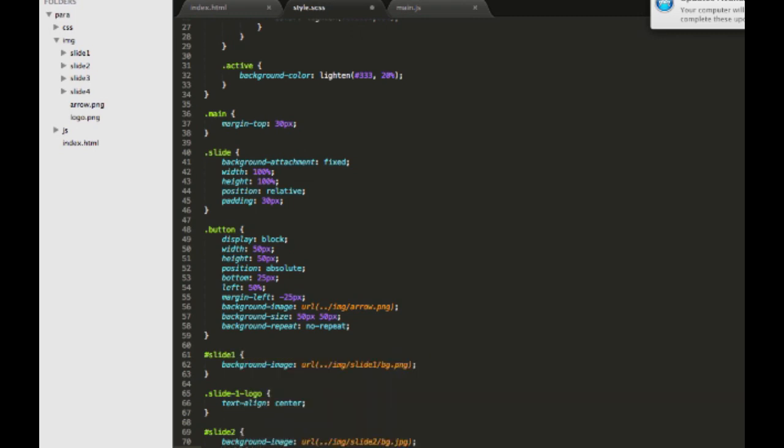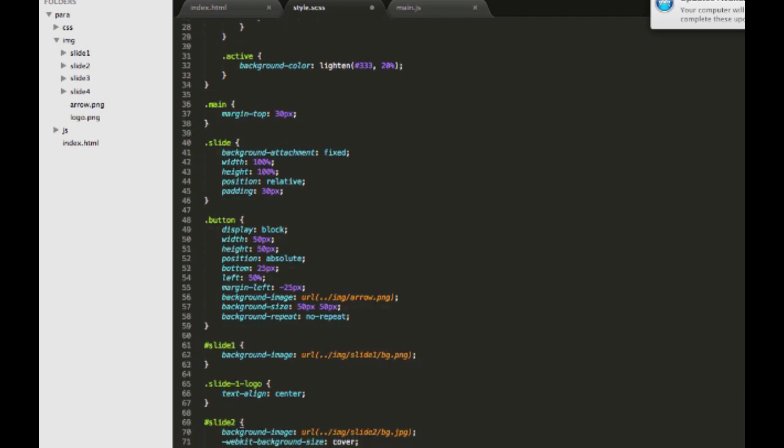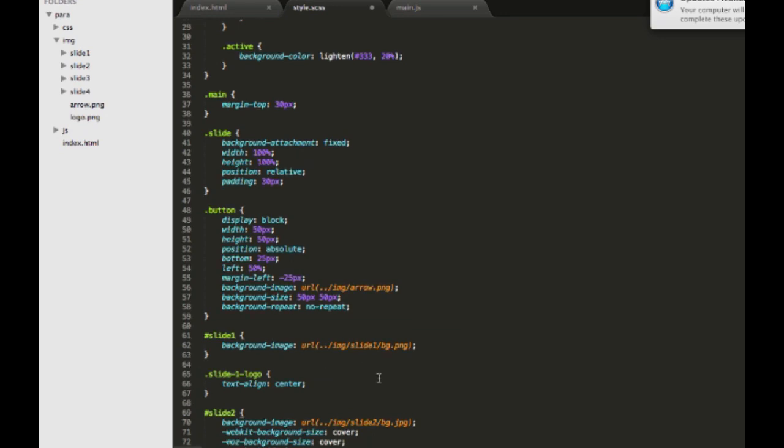So we'll say -webkit-background-size is cover, and then we want -moz-background-size cover as well, and then we want our, I believe this is for Safari maybe?